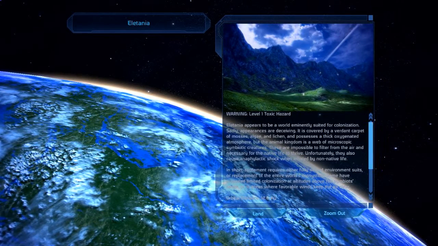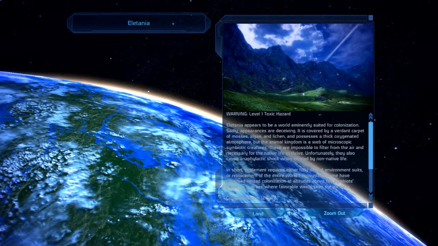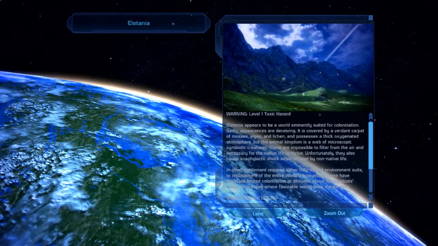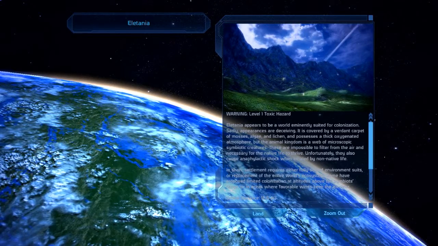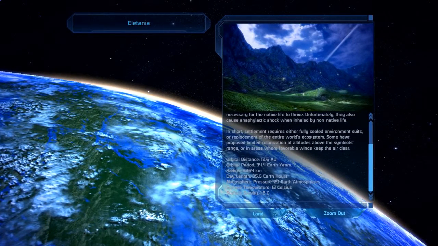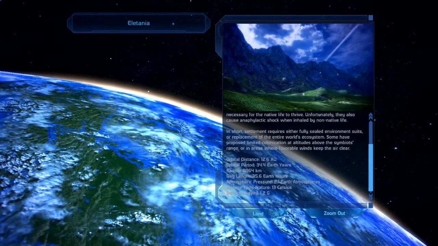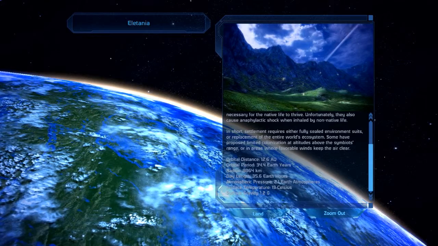Level 1 toxic hazard. Elitania appears to be a world eminently suited for colonization. Sadly, appearances are deceiving. Covered by a verdant carpet of mosses, algae, and lichen, and possesses a thick oxygenated atmosphere. But the animal kingdom is a web of microscopic symbiotic creatures. These are impossible to filter from the air and necessary for the native life to thrive. Unfortunately, they also cause anaphylactic shock when inhaled by non-native life. In short, settlement requires either fully sealed environ suits or a replacement of the entire world's ecosystem. Some have proposed limited colonization at altitudes above the symbiote's range or in areas where favorable winds keep the air clear.